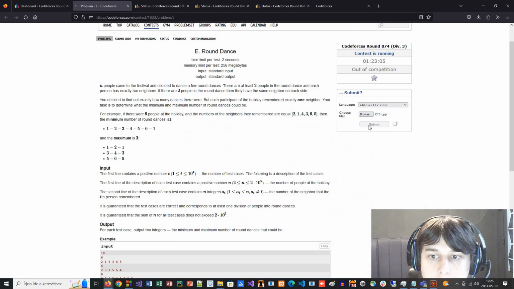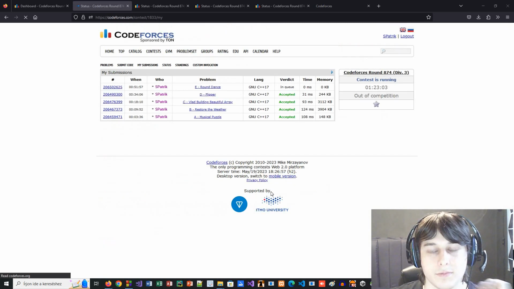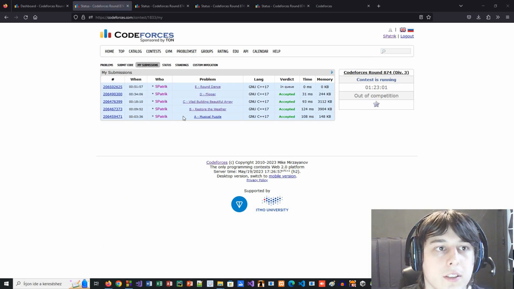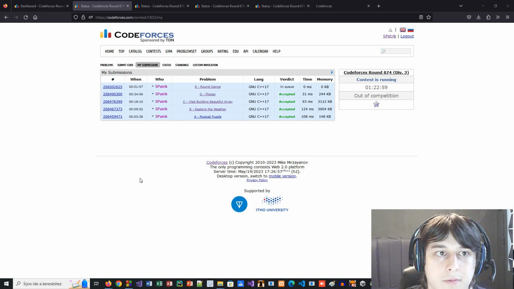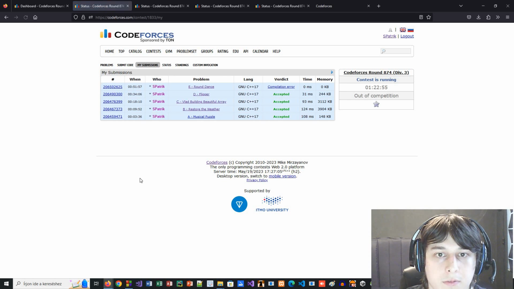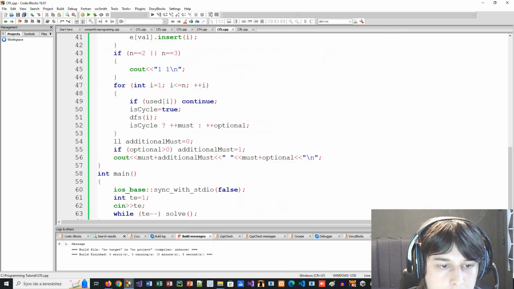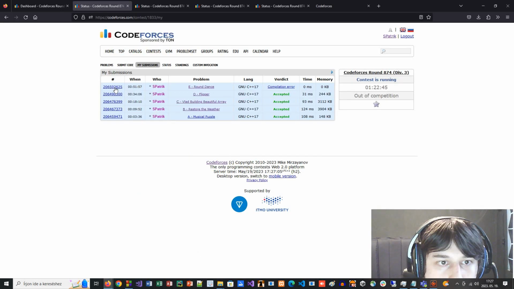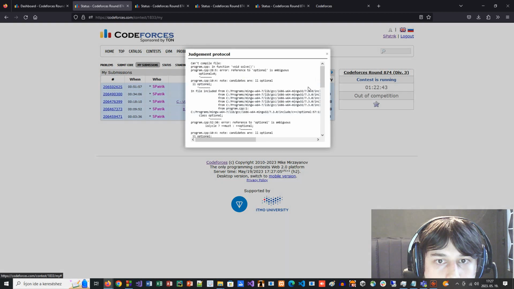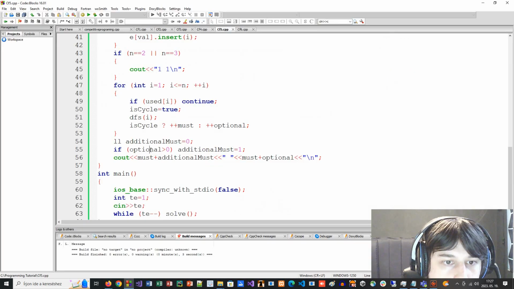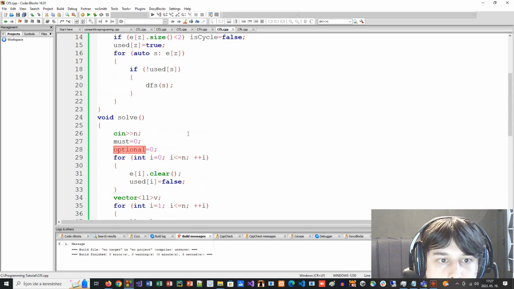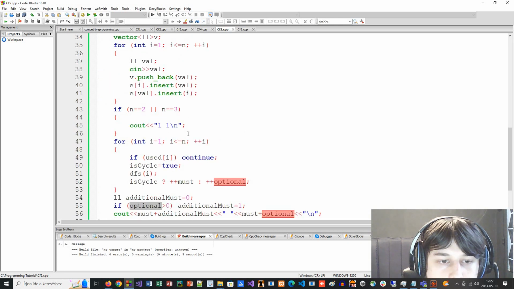This was the 5th problem. And now we can see if it's correct or not. Compilation error. So the options, and just here this.